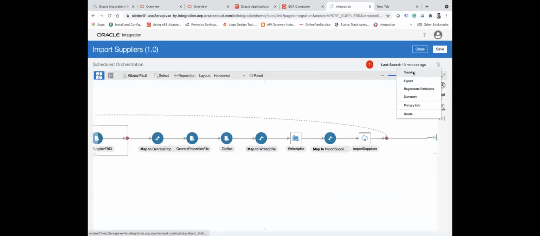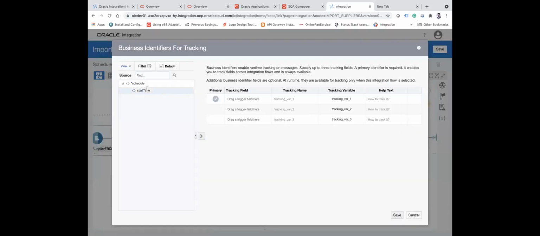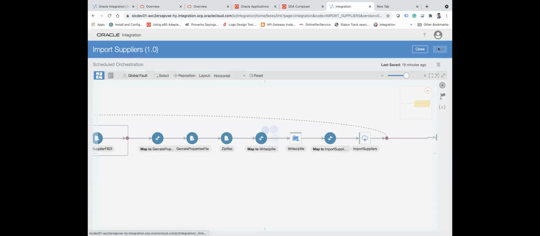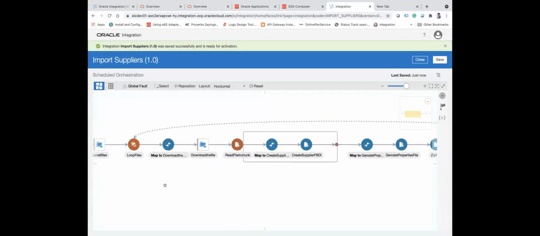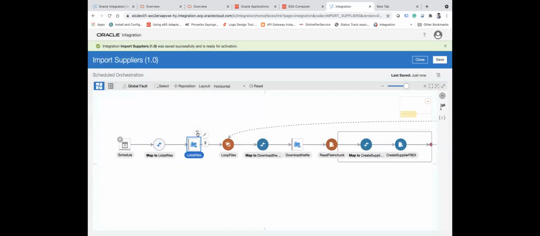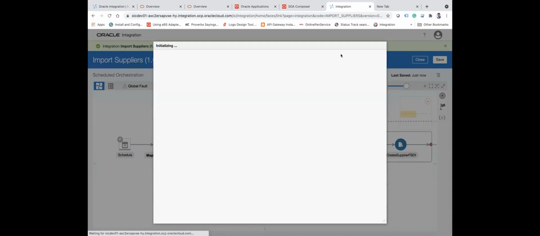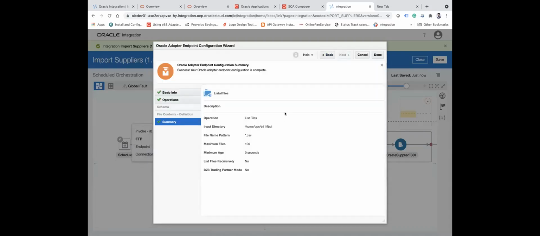Let me just enable the tracking here. Start time, save it, and I need to keep the file on this particular FBDI location in the B11 directory. Okay, I'm just creating one directory here, which is called my FBDI.